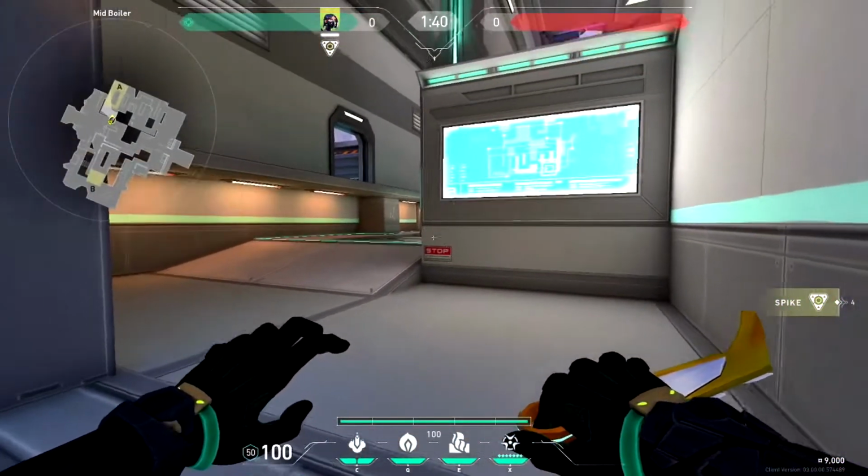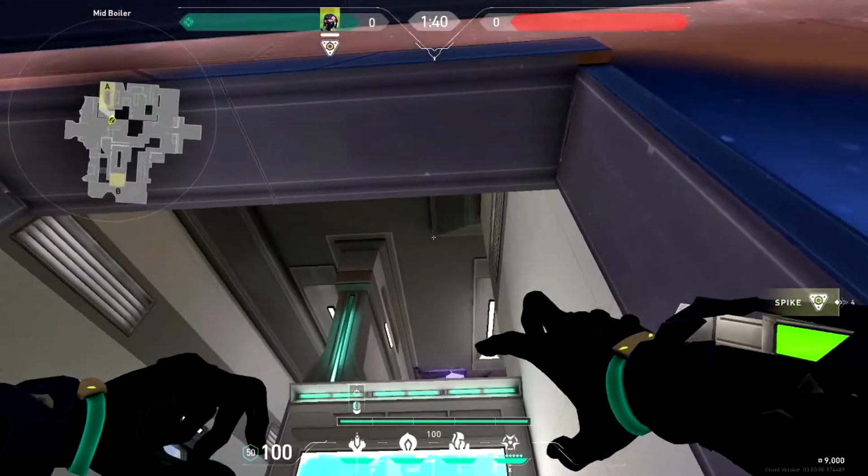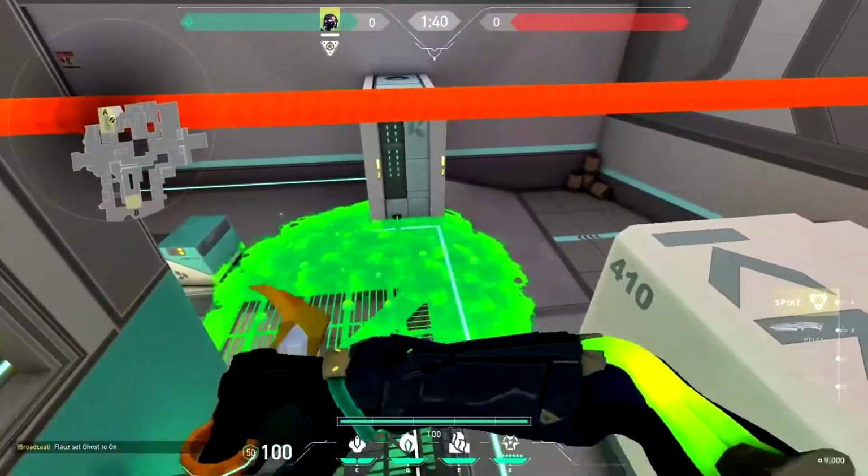If you're retaking the A site, what you can do is while you're coming in here, just aim at this little piece of the ceiling and just run forward and shoot that off like that. This can get basically this real deep plant.